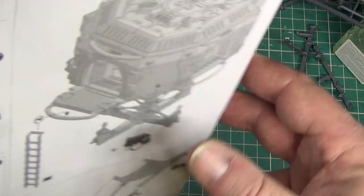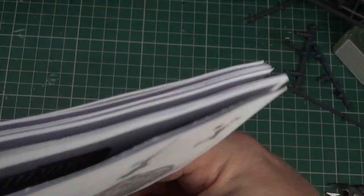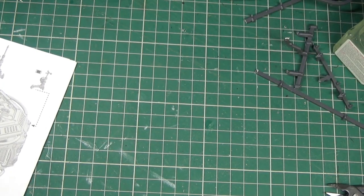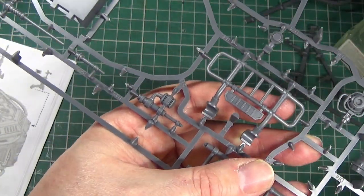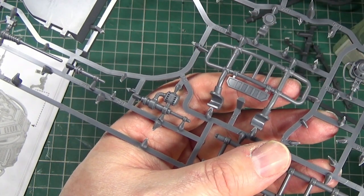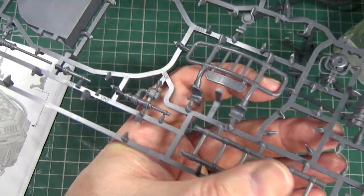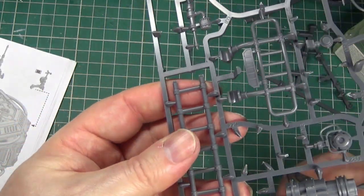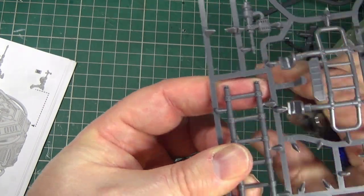Okay, let's look at more stuff. We've got the ladders, D38 and D39, to make a pair of ladders. You know, again, this could have been just a single piece. It didn't have to be split into two. Anybody who wanted to have one shorter than the other could have always cut it in half. Doesn't take 5 seconds to snip it off, but no.